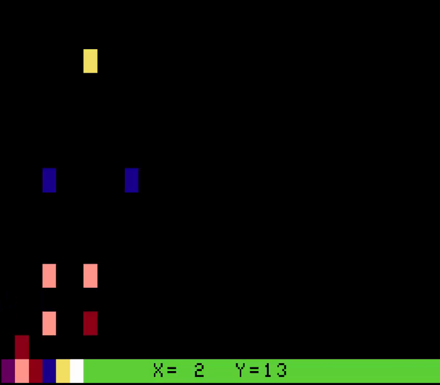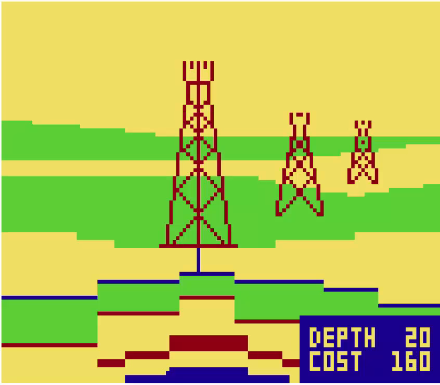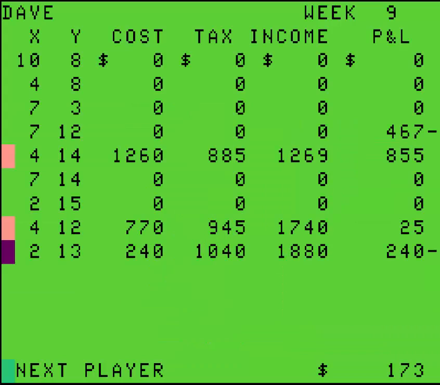And come on, where's the real big one? Hey, there we go. 94%. Drill well. Yeah, baby. Okay, only cost us $240 to drill, but huge taxes. There are other mines still making us money, and I guess I shouldn't say mine, oil rig.